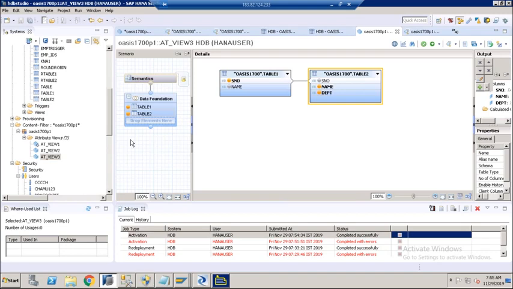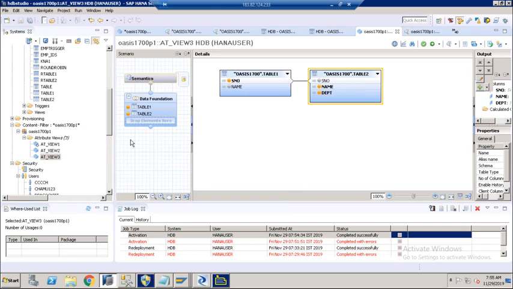Even if you don't choose the key, you don't get this error. You only get this error when you create an attribute view on more than one table. So this is specific to attribute view.